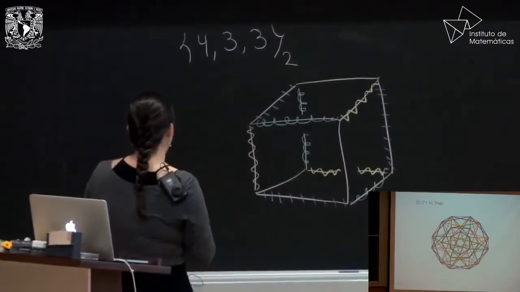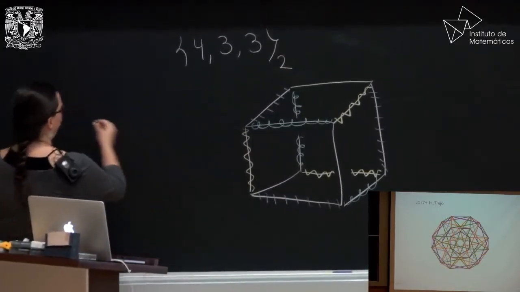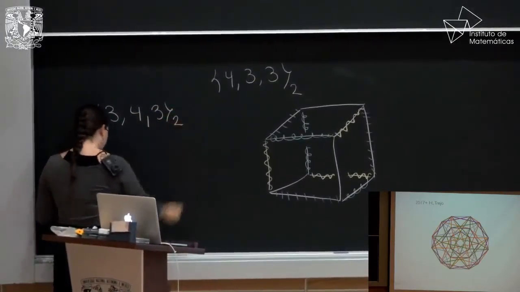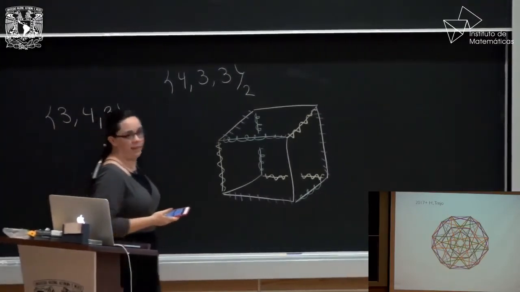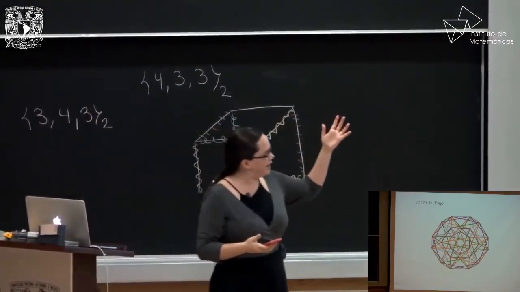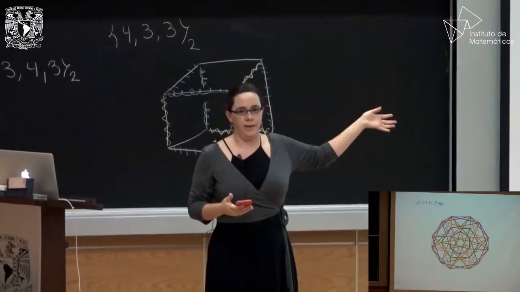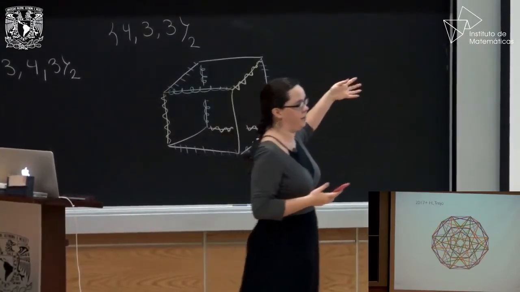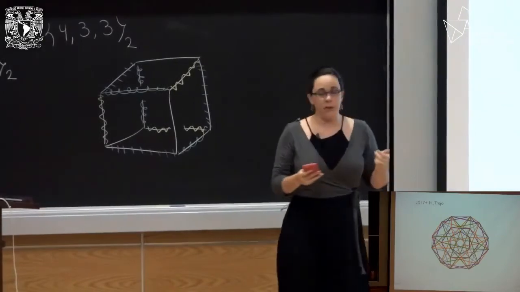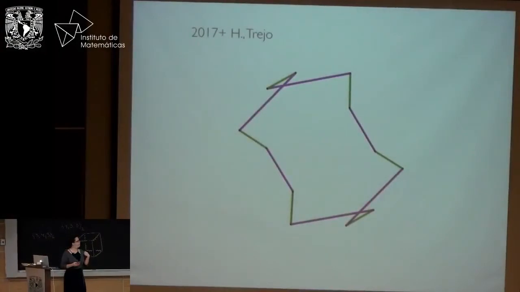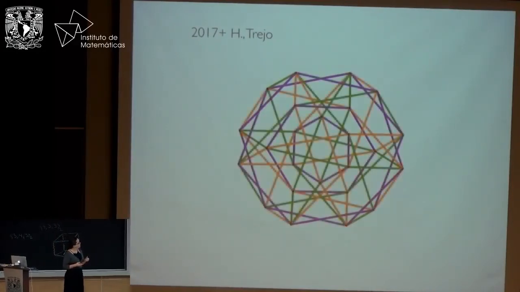So this is lifting, and I'm not going to draw the entire thing again, but this is lifting the 4, 3, 4, sub 2. So I take this one, I lift it, I get that coloration, and then I would have to define what the polygons and the polyhedra are. And the polygons are going to be the Petrie polygons, so things kind of like this. And then each of the polyhedra here are going to be the connected components of three colors again. And so things like that.